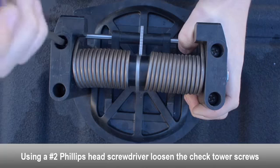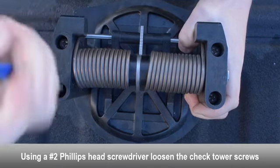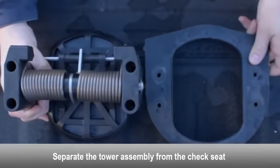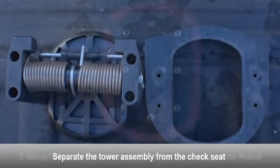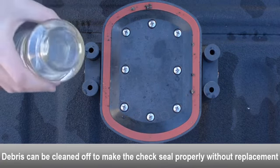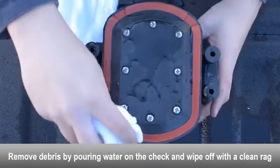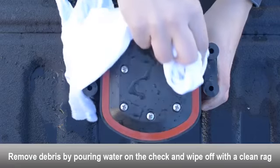Using a Phillips head screwdriver, loosen the tower screws. Separate the tower assembly from the check seat. If debris is found on the check seal disc, the check may just be fouled. Debris can be cleaned off to make the check seal properly without having to replace the check seal disc. Use a rag and some water to clean the debris off of the check seal disc.